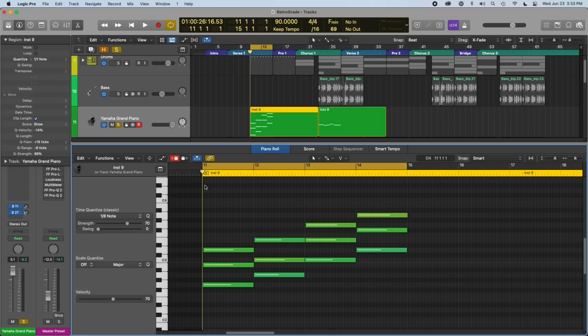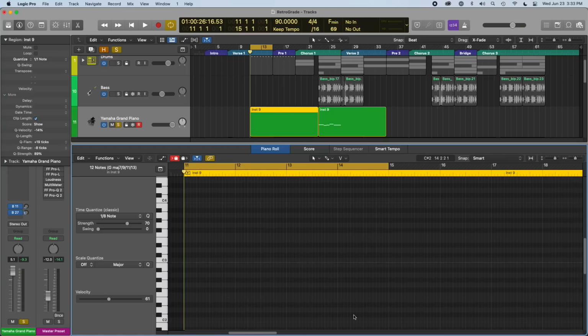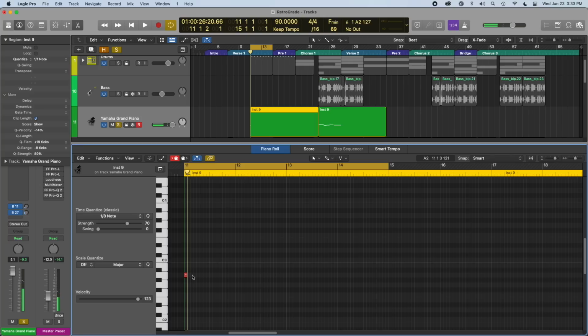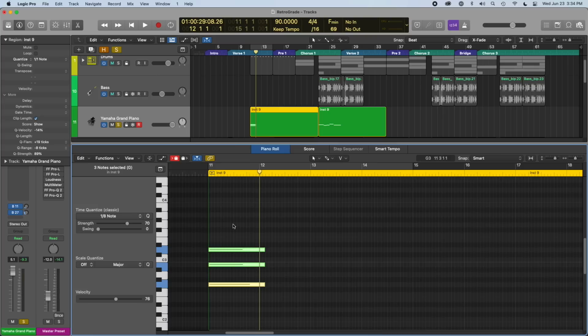MIDI in is a really cool feature if you're programming MIDI in as well. For example, let's delete this. If you have your MIDI controller here and you just click on a note, it shows up. So if you know for a fact you want to play a G major chord, there's the G major chord. And then you can go in and extend it and line it up. If you know on bar 12, I want an A minor chord, it shows up right on A minor.